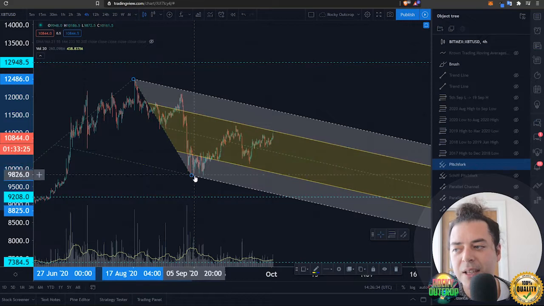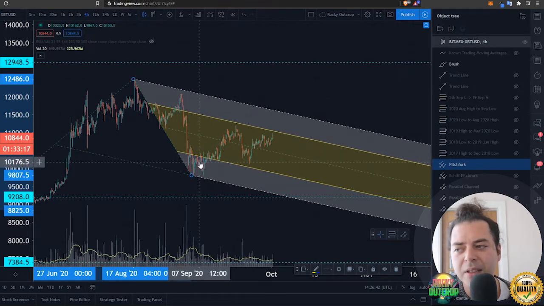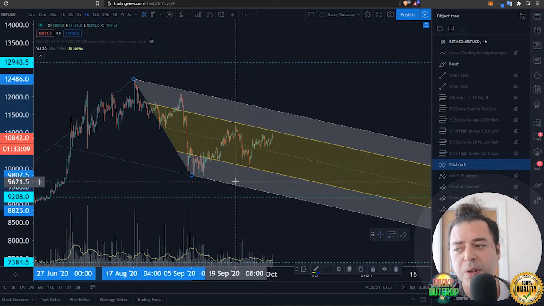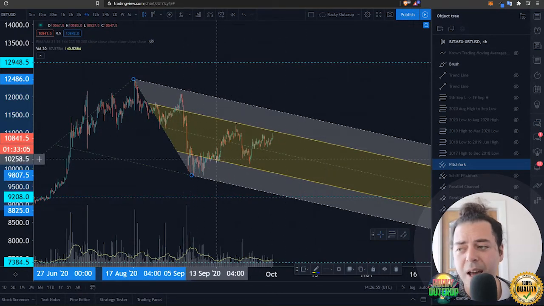And as you can see, as we've broken down or indeed come down and tested these things as resistance, there seems to be quite a distinct reaction at those points, and that makes it kind of curious to me as to the validity of this, as in it reaffirms it in the sense that perhaps what we have, in terms of the numbers behind this and the cascade of time, is this being respected by algorithmic type traders and the like, and whether or not this is indeed interesting or not. Of course, that's entirely up for you to decide.